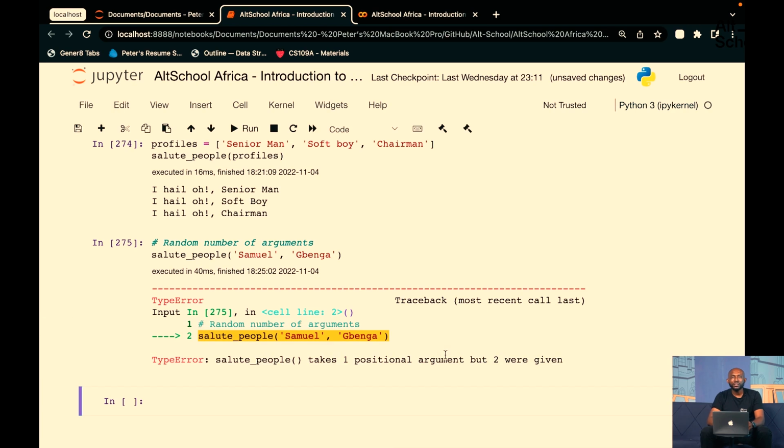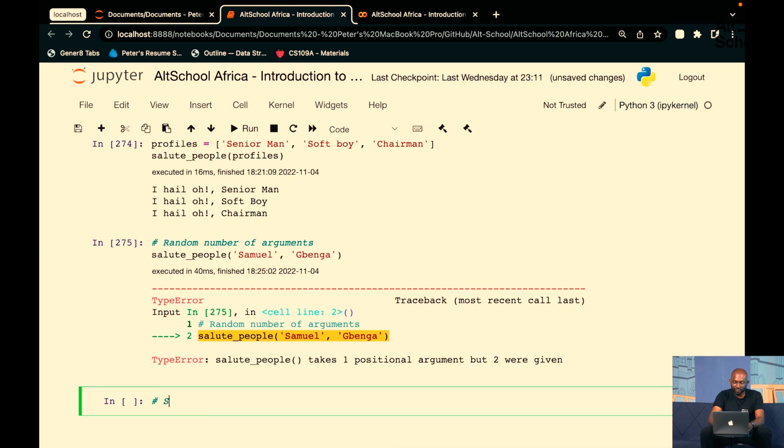So now, how do we deal with this? What we can do here is introduce something like a keyword argument, which makes it easier for you to call more than one parameter, even if it is one parameter that has been indicated. So how do we solve for that problem? This is how we do that.